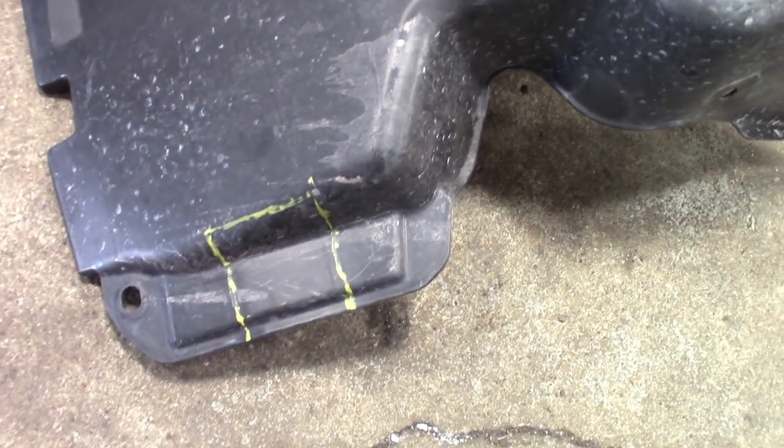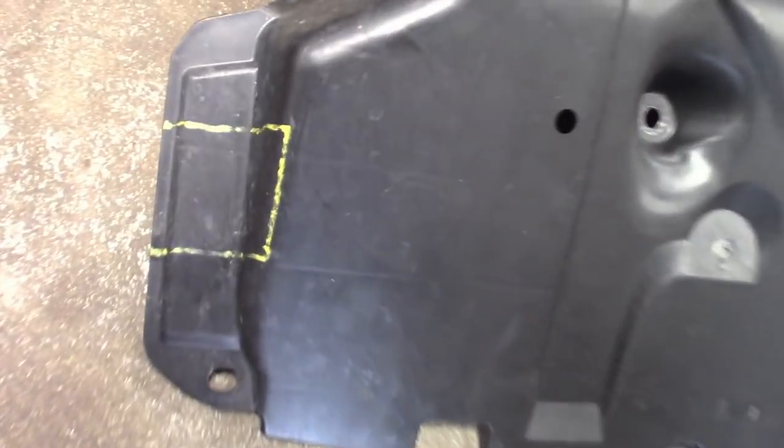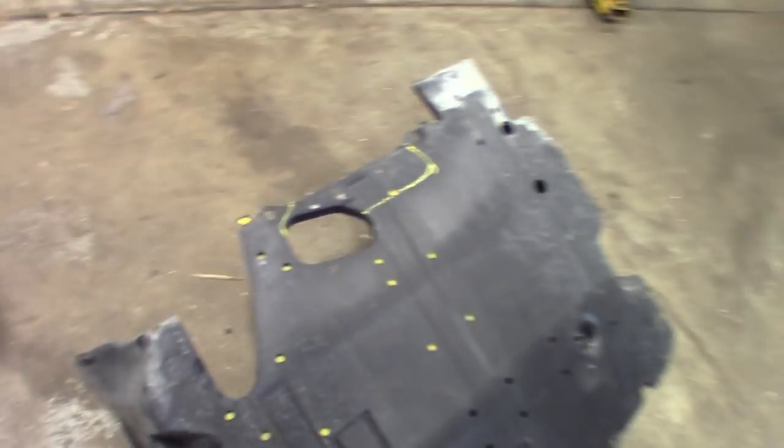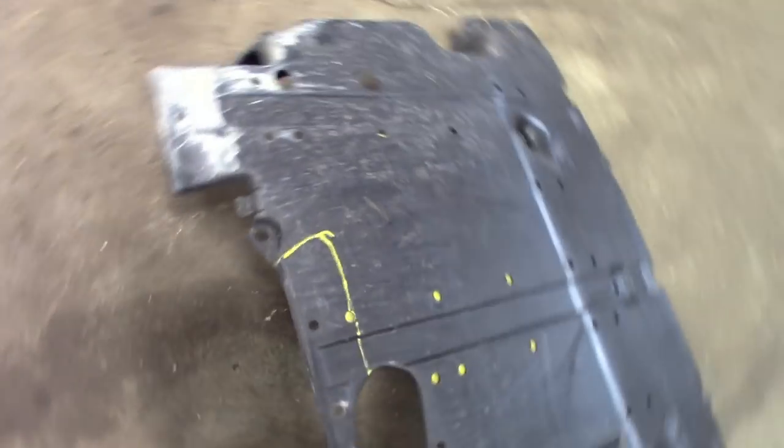All right, guys, so we got the skid plate off. I got it right here. I got it marked out, lined out for the cutout to receive the longer 14 millimeter bolts for the back portion of it. But here's the skid plate here. You can see I just marked it out roughly right there. That's the area for the front part of it on both sides, maybe about 3 inches in from the hole. Maybe make it a little bit wider so you know you got enough room, there's no rubbing. And then here's the back cutout.